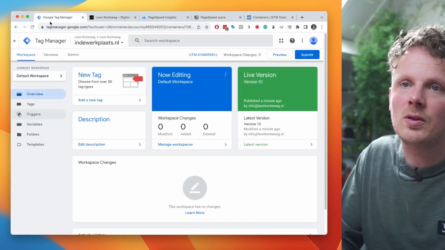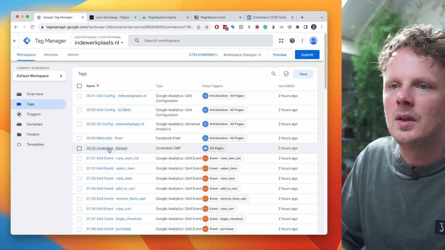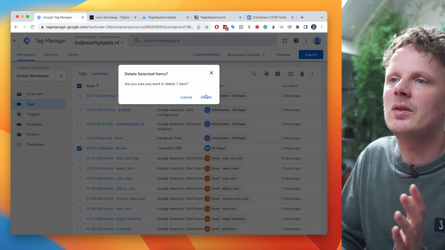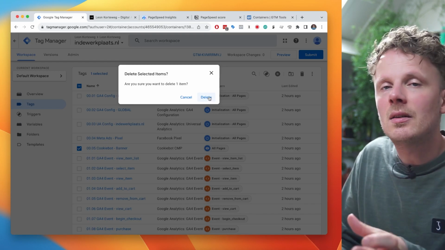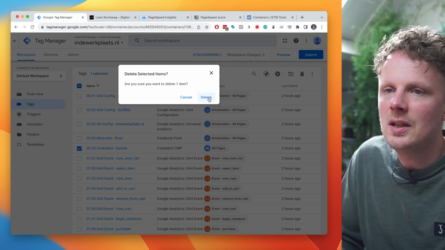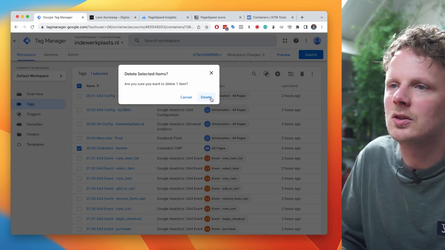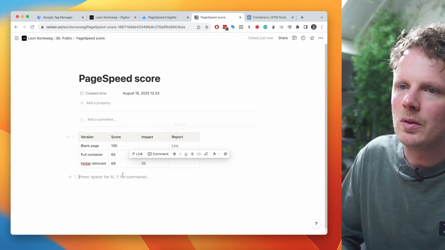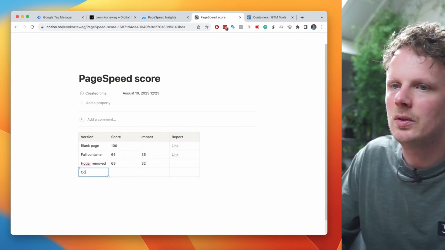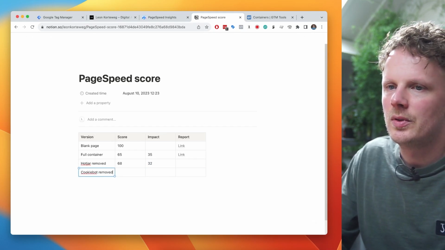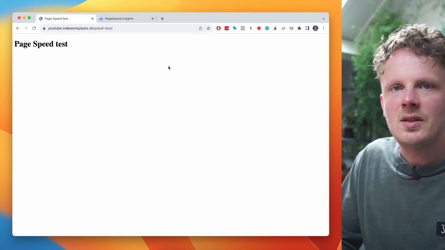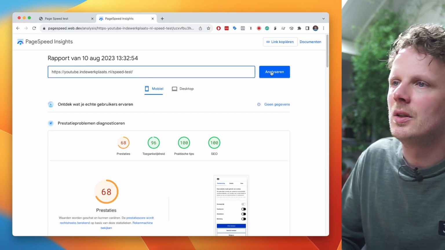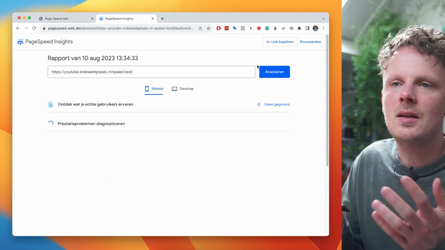I'm not satisfied with that, so let's go ahead and also remove our cookie banner, our Cookiebot. You do not want to do this on a live site, but we're on a testing domain, on a testing container also, so we can fiddle around and see what's happening if we remove certain things. So I'm going to go ahead and remove this. Remove Cookiebot, put a new row in my table because we want to document what we're doing. Cookiebot removed. I'm refreshing my testing page, and Cookiebot is gone now. So I'm going to rerun this speed test and let's see what the results are.